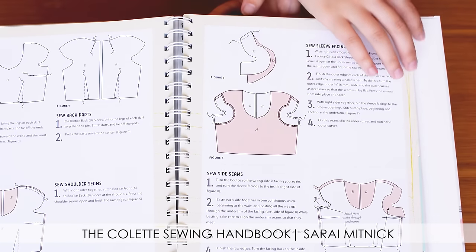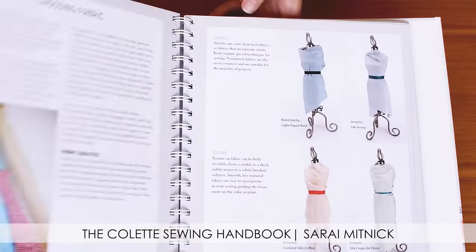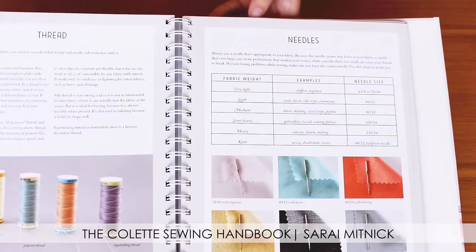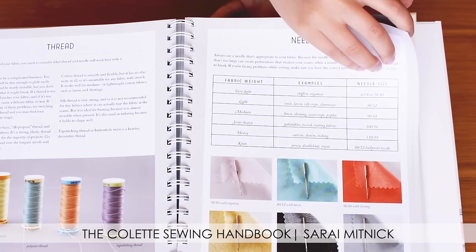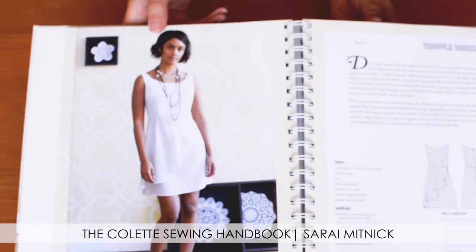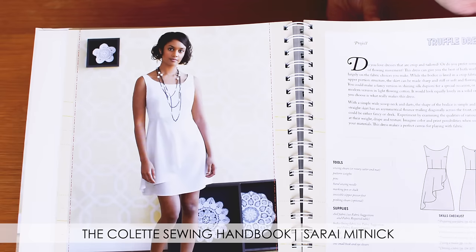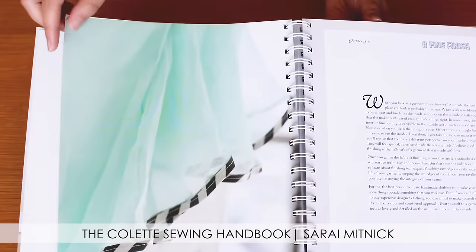All of the pages are beautifully illustrated and very detailed, and throughout the book she will go back and talk to you about selecting the right fabric and what the differences are, so you do get a good chunk of technical knowledge when you go to the fabric store and make your choices. You'll notice that with this book each project is followed by a full set of instructions on how to create that particular item. For example, the truffle dress goes into step-by-step detail. So it's a combination of instruction book, project book, technique book, and general background sewing knowledge — very easy to access for a beginner or someone who is more advanced.